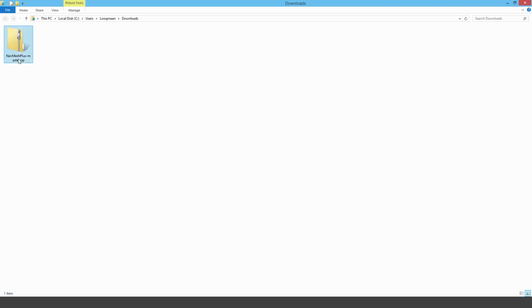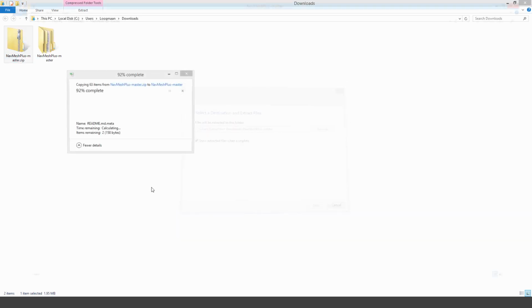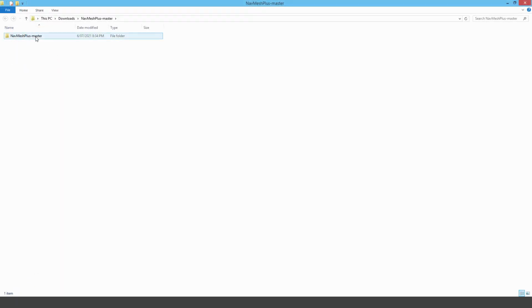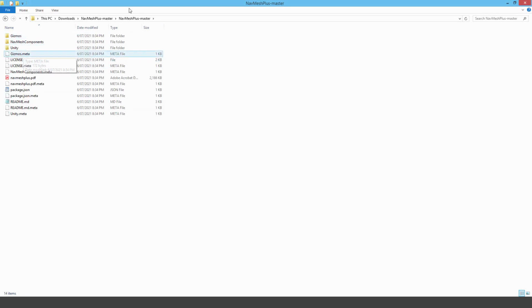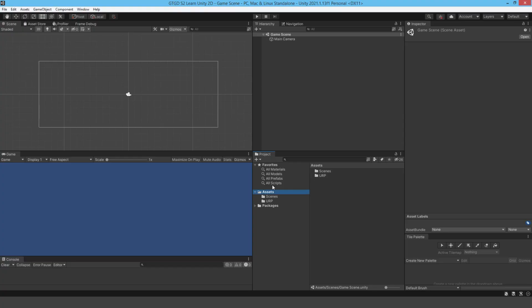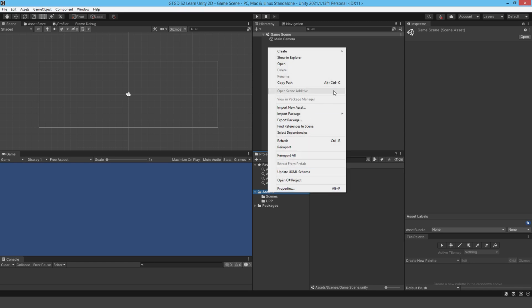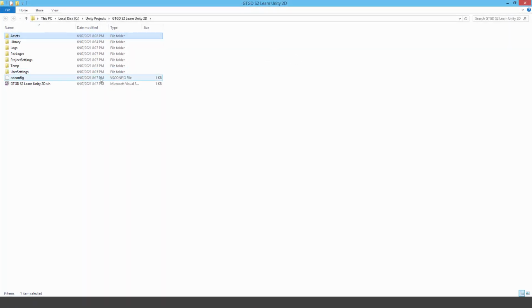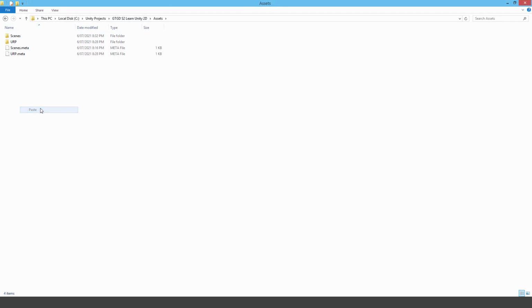So go ahead and do that, download the zip, and then we're going to bring it into the Unity folder. I've got my NavMesh Plus zip downloaded here, so you just need to extract it. Okay, so that's the NavMesh Plus master, and inside of it are all the files. You'll want to copy this folder. Now let's go to Unity, and within the assets folder, right click and say show in Explorer, so you can look inside of Windows. This is our project, that's my project that I made there. If I click under assets, I'm going to paste it directly into here, and that's it. So I've got this package now installed within Unity.